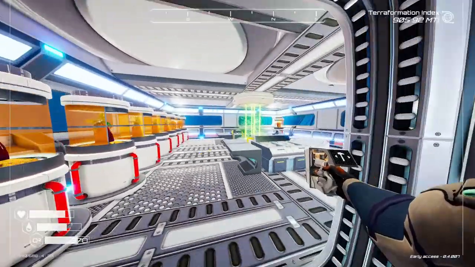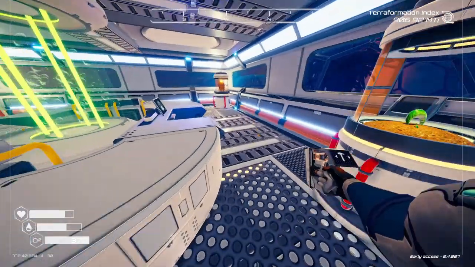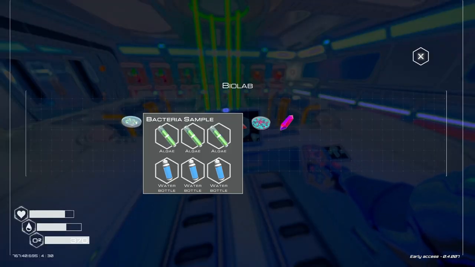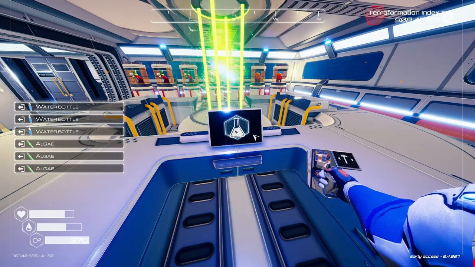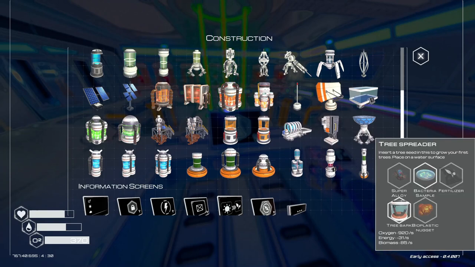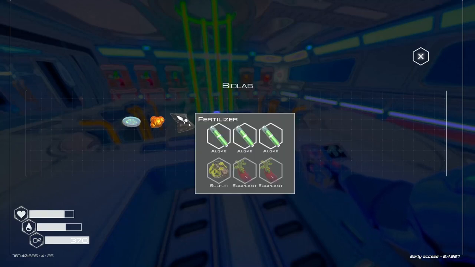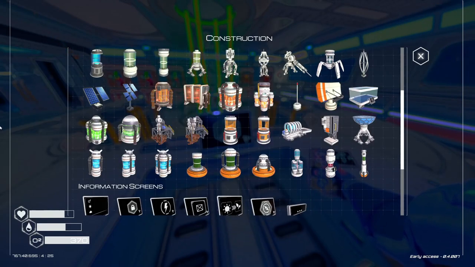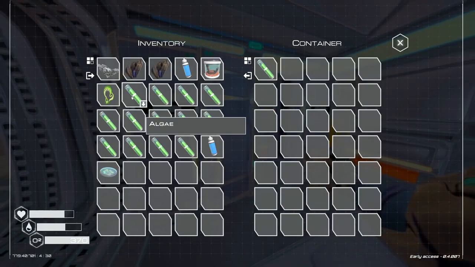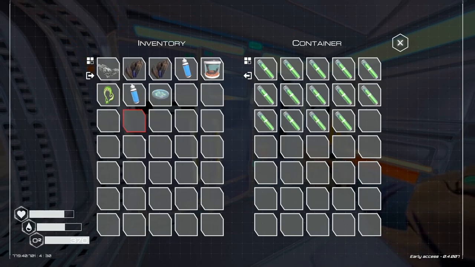All right. What else did we need? Okay, so how many of these did we need for the tree shutter? We just need that one. Now we need fertilizer. Okay, let's go put the other stuff away. That was a nice haul of algae.